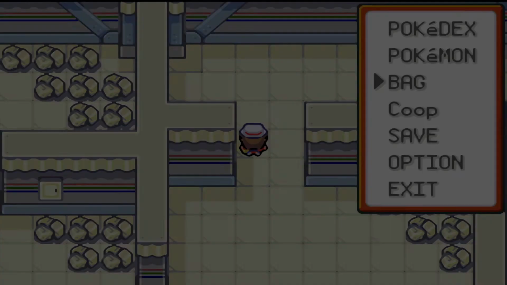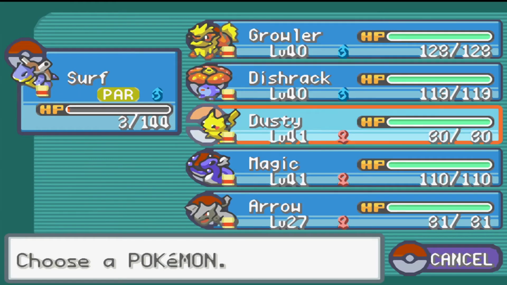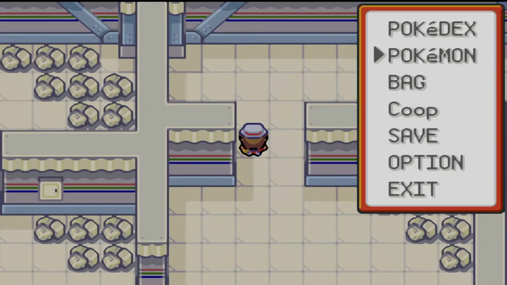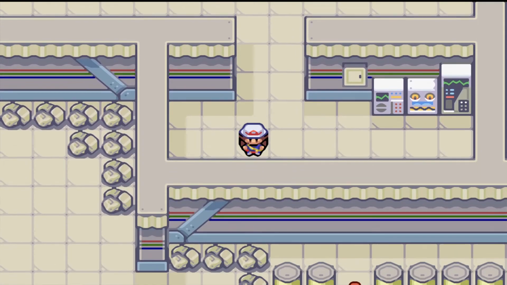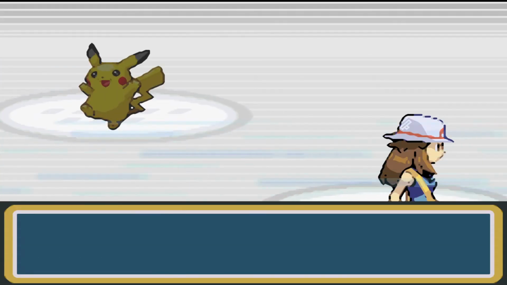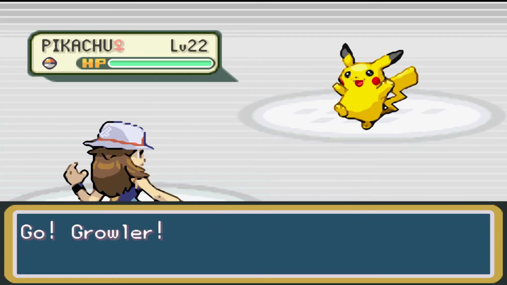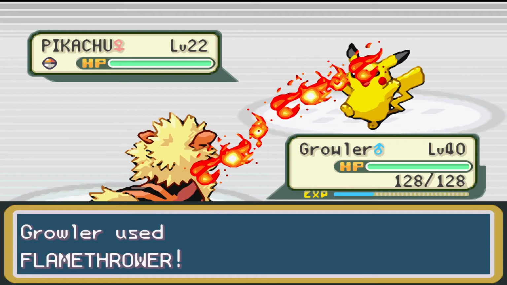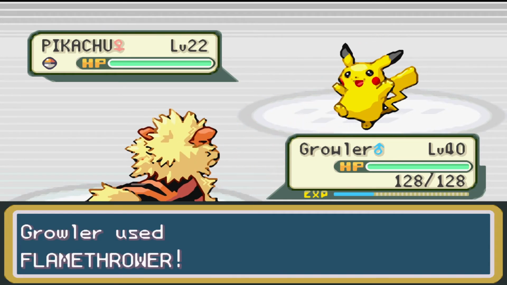Instead of healing up, I'm actually just going to switch out into a different Pokemon. Let's go for a Growler, why not? No items down here. No, there's 2 more Pokemon we need to find. Pikachu is not one of them. Pikachu, Pikachu, Pikachu. Love you on my team, but sort of getting tired of running into you in this area. Bye-bye.